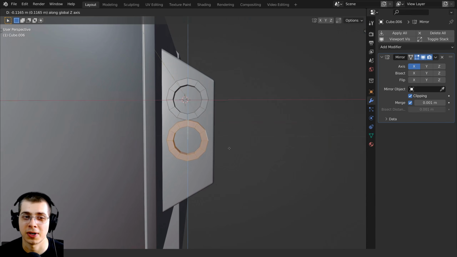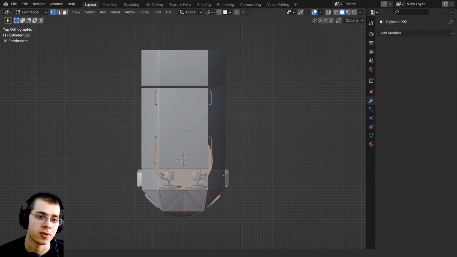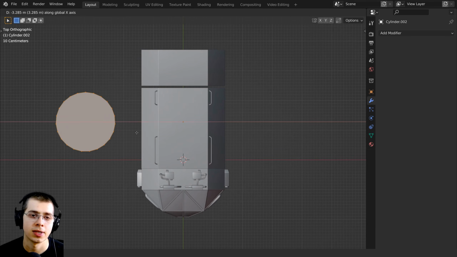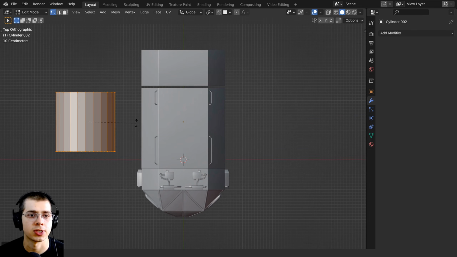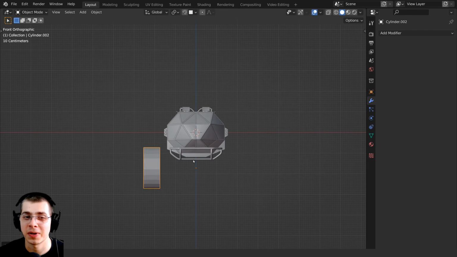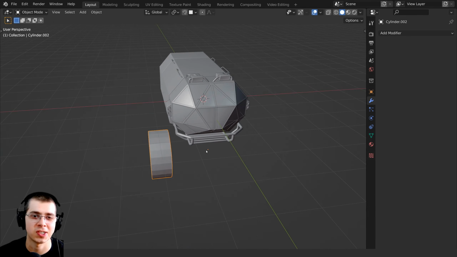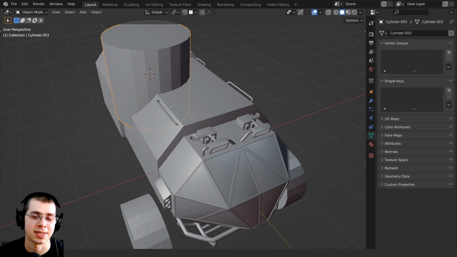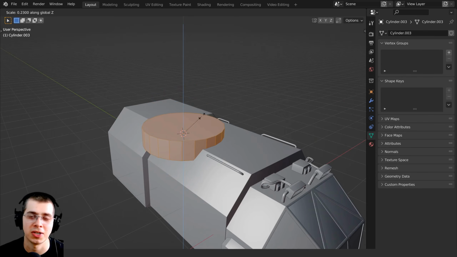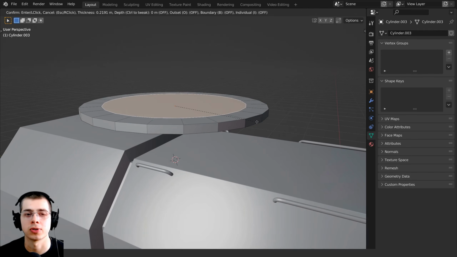So now it was time to start adding the wheels, so I added another cylinder and rotated it sideways and made it smaller for the wheels and just stuck it there on the side of the rover. And then I also wanted to add a satellite dish on top of the rover, and I thought maybe this satellite dish could be used as communication from the Martian base to the Martian rover.